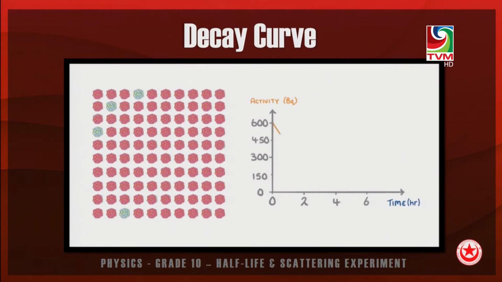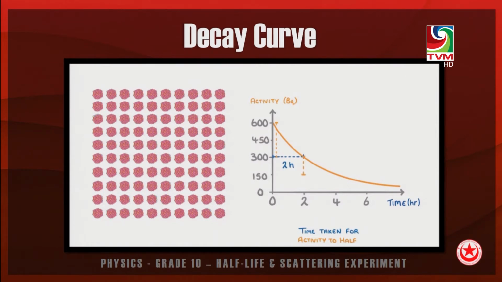So in a decay curve, you have an activity against time graph, and as you can see, it is an exponential graph. Gradually with time, the amount of activity of a radioactive sample keeps on reducing and reducing. As you can see from this diagram, the initial count rate was 600. What you need to understand is that at half-life, it should be reduced to 300. The time taken for the activity to reduce from 600 to 300 was 2 hours.